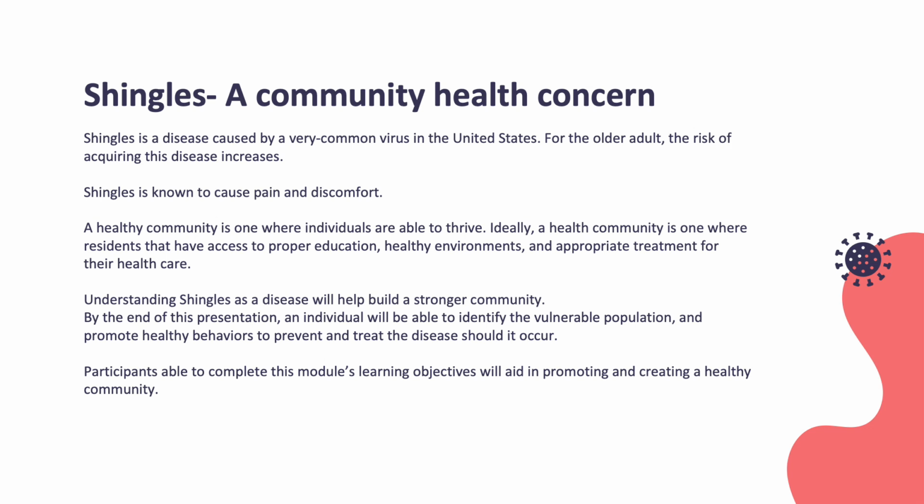Shingles is a disease caused by a very common virus in the United States. For the older adult, the risk of acquiring this disease increases. Shingles is known to cause pain and discomfort. A healthy community is one where individuals are able to thrive. Ideally, a healthy community is one where residents have access to proper education, healthy environments, and appropriate treatment for their care. Understanding shingles as a disease will help build a stronger community.